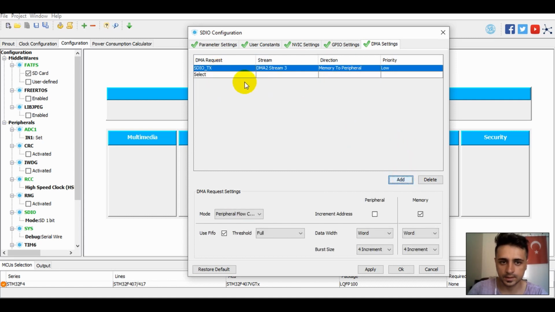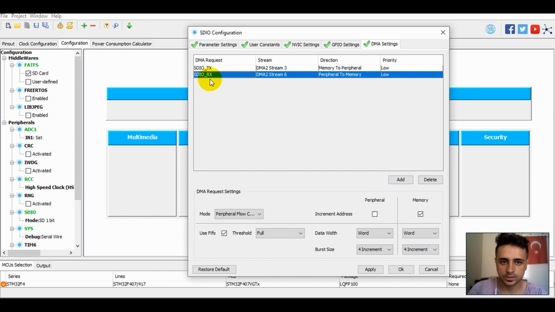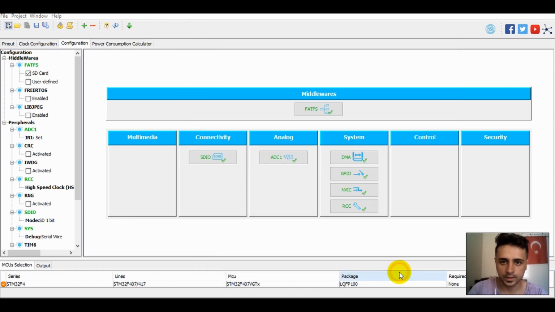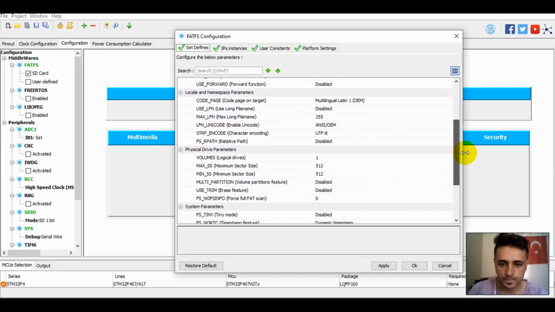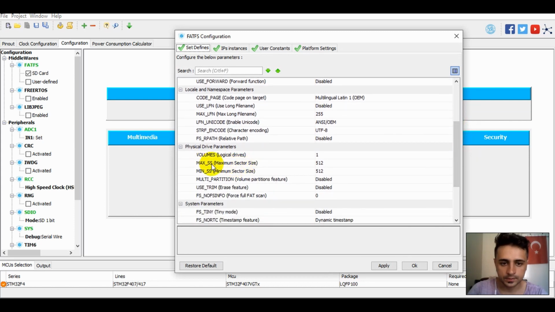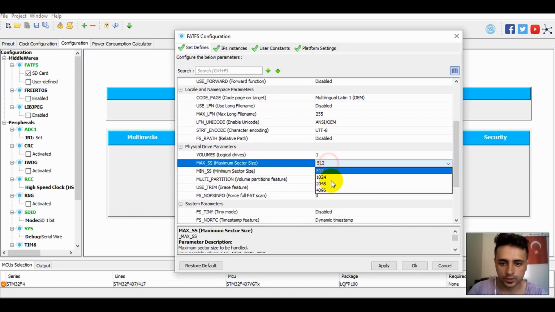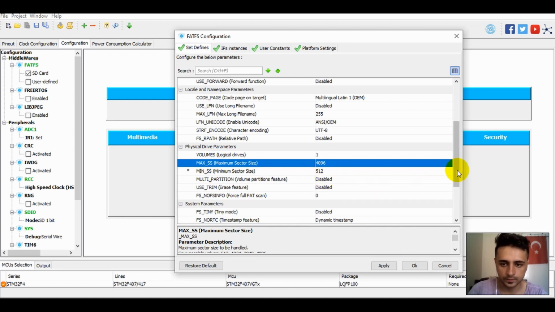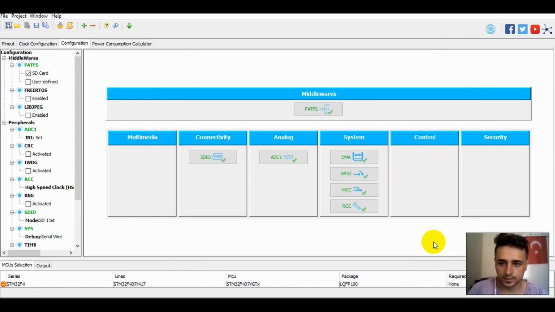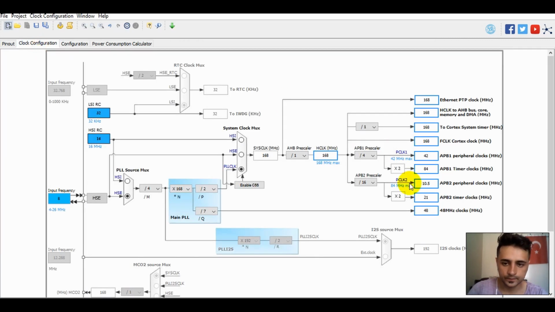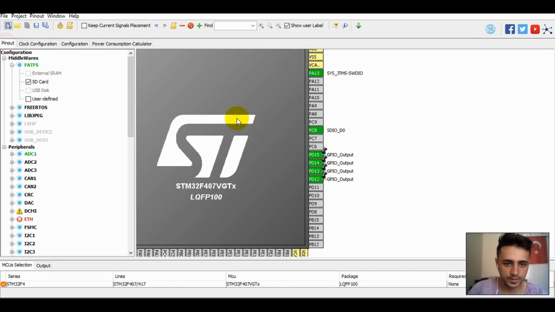Okay, and add again. I will select SDIO-RX, apply. Okay, in FATFS you can increase the maximum sector size to 4000. Okay, that's it. I guess everything is done in CubeMX.